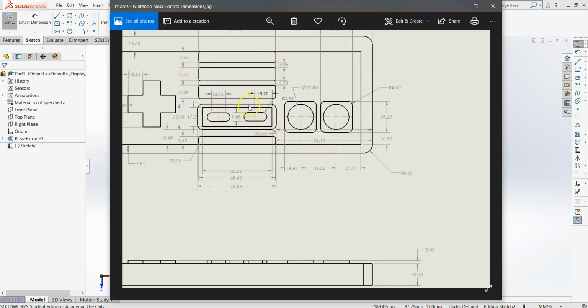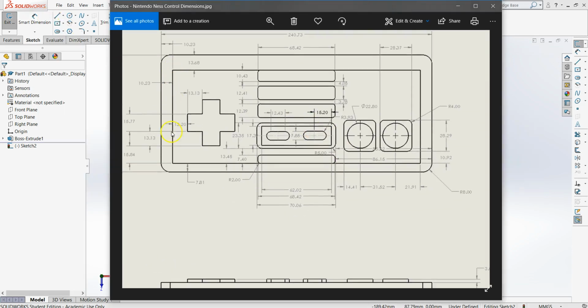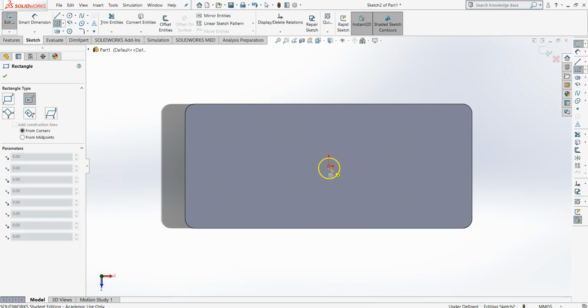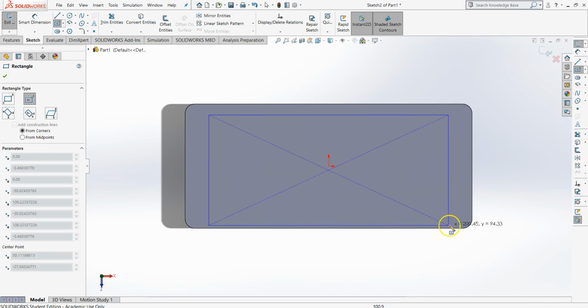And what's next is this other rectangle. So let's go to Center Rectangle. Don't start from the origin, because if you see, there's a little yellow icon right there, which means it's gonna automatically place a center relation. We don't want that, so don't start from the origin with this center rectangle.